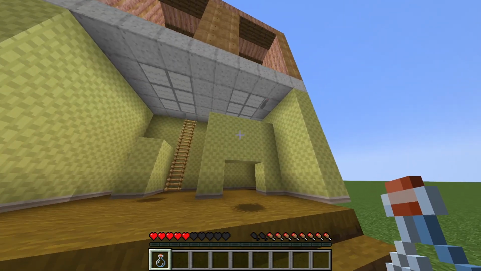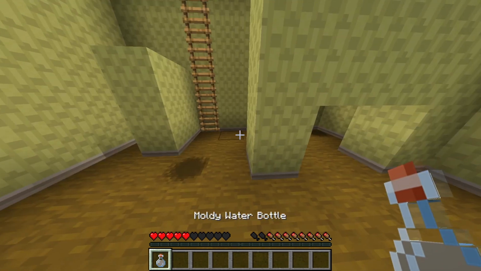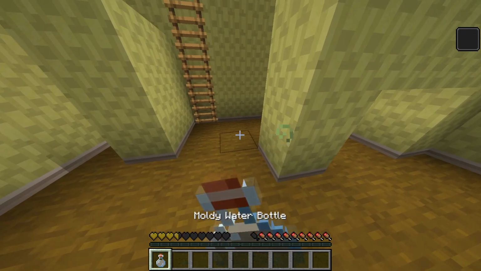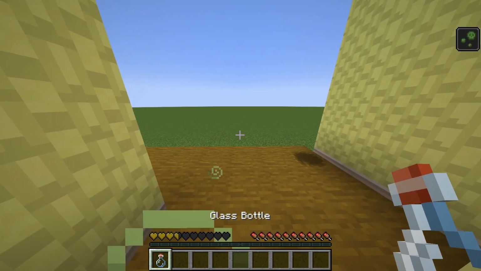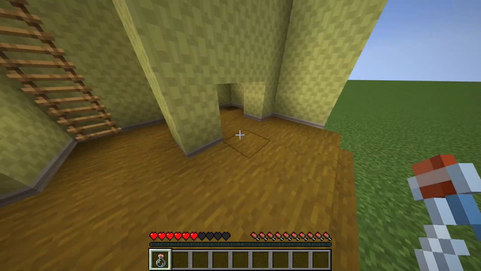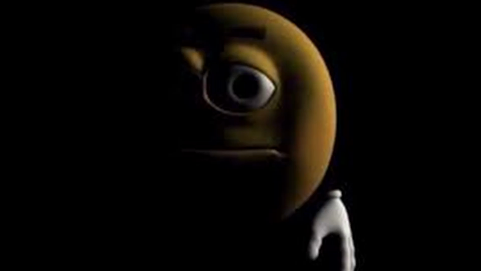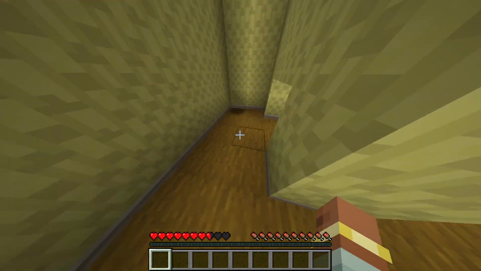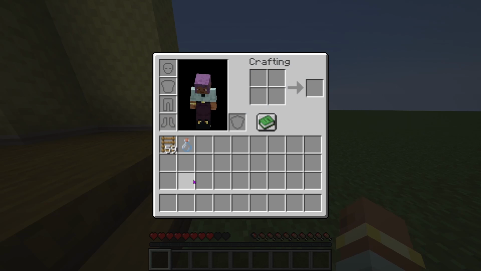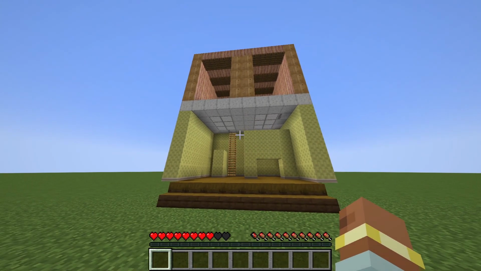Something that's definitely wanted while we're doing this is survival friendliness. We at least want the player to have some sort of survivability in every level. So for this level, we just have moldy water bottles. Obviously, you shouldn't drink them because moldy water is not good for you. Do not drink moldy water, please. It will fill a little bit of your hunger because you're at least eating or drinking something, but it will poison you, as kind of a reverse effect of rotten flesh.